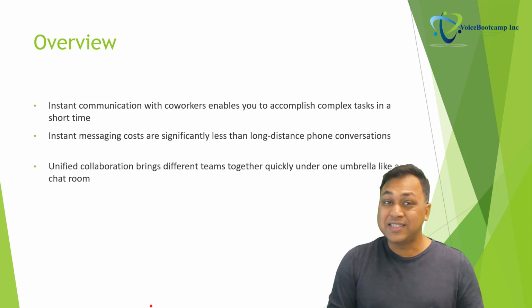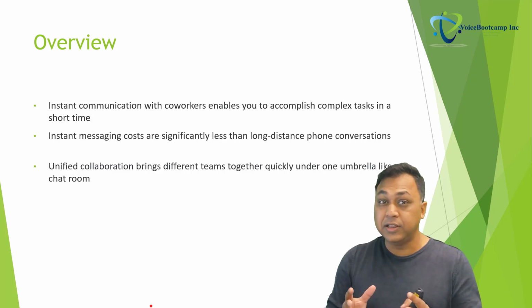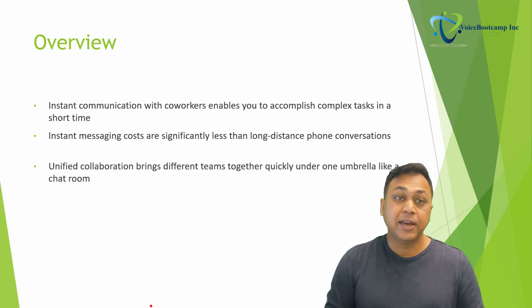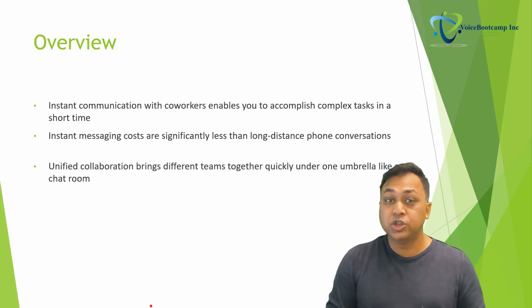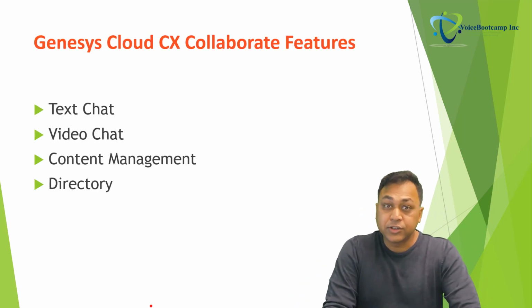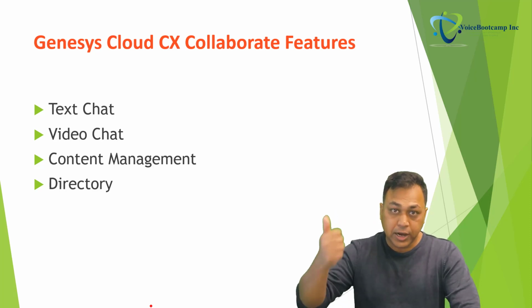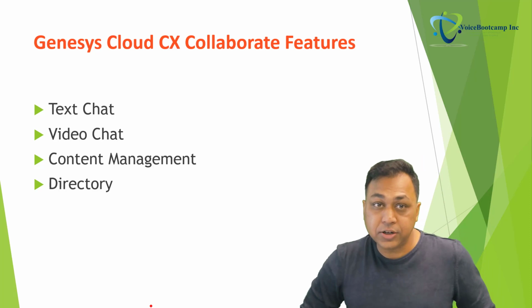You can also do instant messaging, which costs significantly less as opposed to having a long distance phone conversation. You can also use unified collaboration to bring teams together regardless of their physical location by having a chat room and video conversations. Genesys Cloud CX Collaborate features include chat, video chat, content management, and directory.